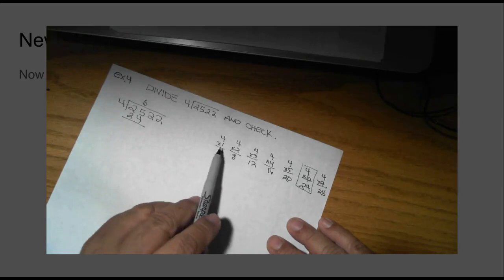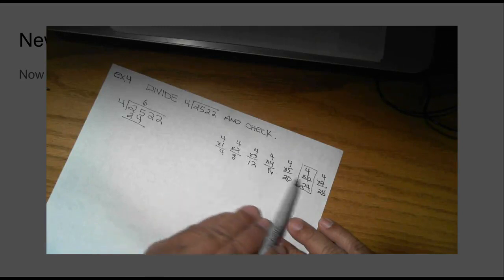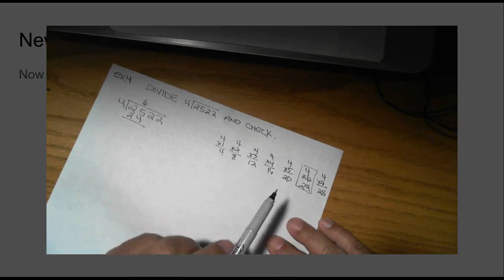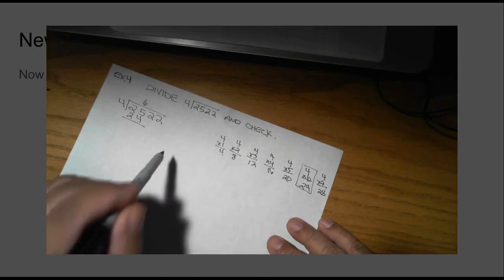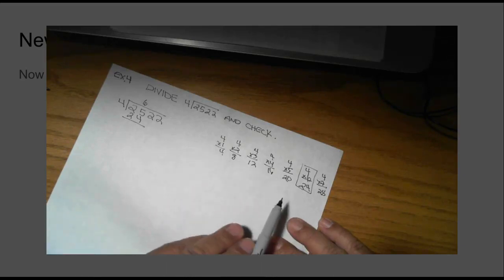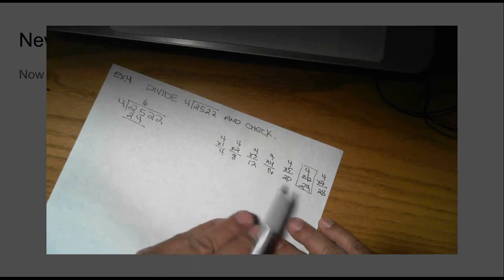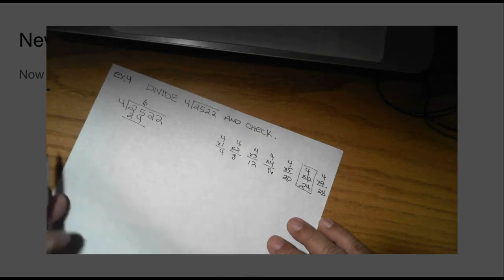By the way, Peter, when you have your multiplication tables memorized, you don't need to do this. I'm just doing this for you right now until you get familiar with how to do the division operation. Once you have it memorized, you won't even need to do this. We're just doing this right now as a preliminary step.